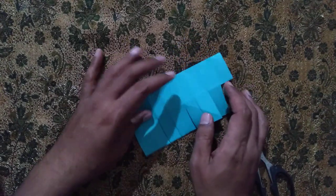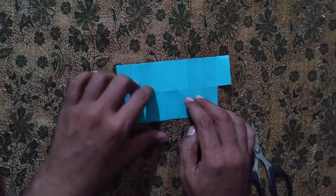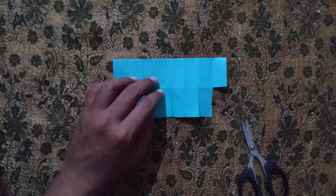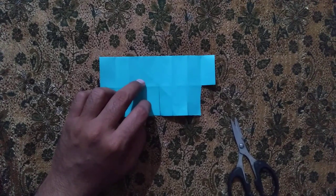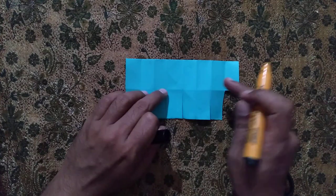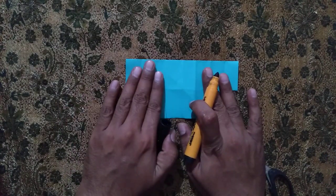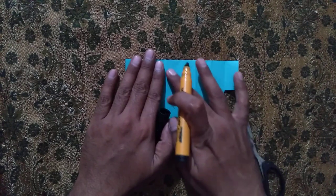and keep these cutting pieces like this downside. All the pieces of paper you cut must be in the down direction and this one in the above direction. And here on top, you take any sketch or marker, leave 1, 2, 3 folds this side, 3 folds, 1, 2, 3 folds this side. This 3 if you remove, here you will get 2, 1, 2.